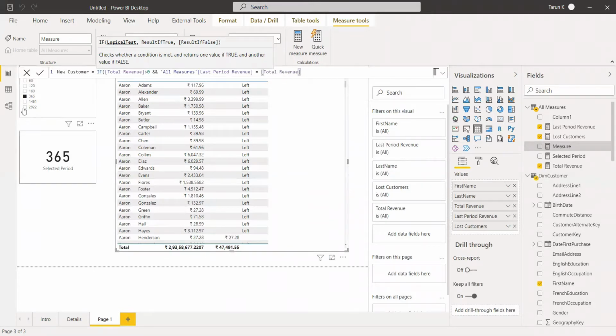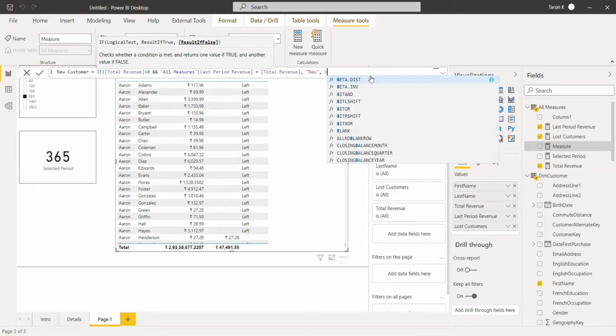Because definitely if a person has come in between this 365 days, his last period revenue and total revenue will be equal, because he started purchasing only in between this 365 days. So definitely his total revenue and his last period revenue should be the same. Then only he can be a new customer. So then it will be a new customer, else blank.